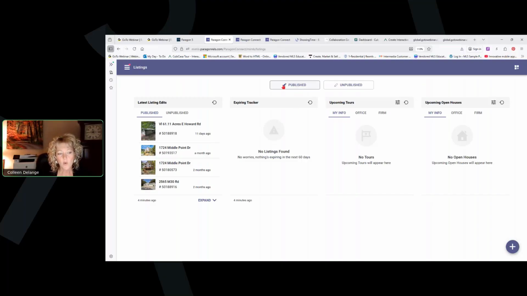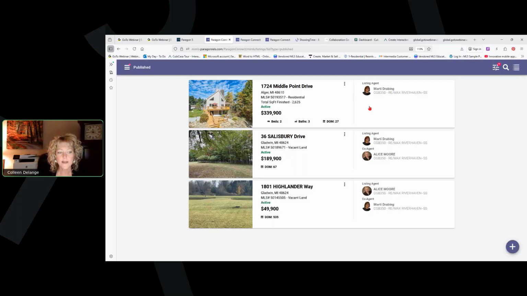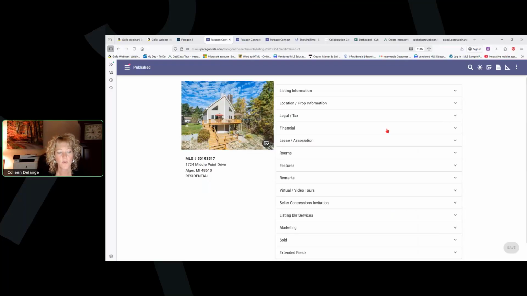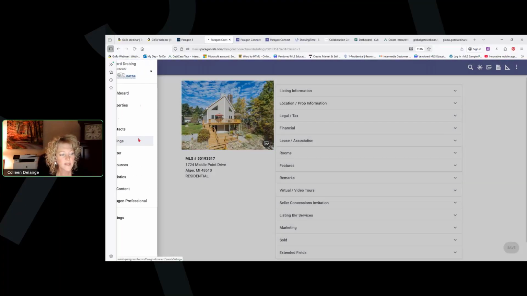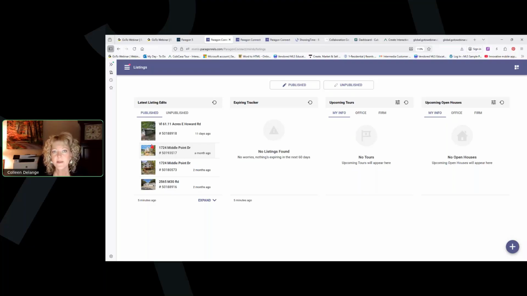So reverse prospecting, I'm going to go up to this published button. So we have 91 people right now that we know are set up in the system for Marty's property. So I'm going to go ahead and click on Middle Point here. And the thing to know about reverse prospecting is, I think the thing that confuses people is there's two different lists. And I'm on the beta test for this, but I want to point this out because I do get a lot of questions every week on this.